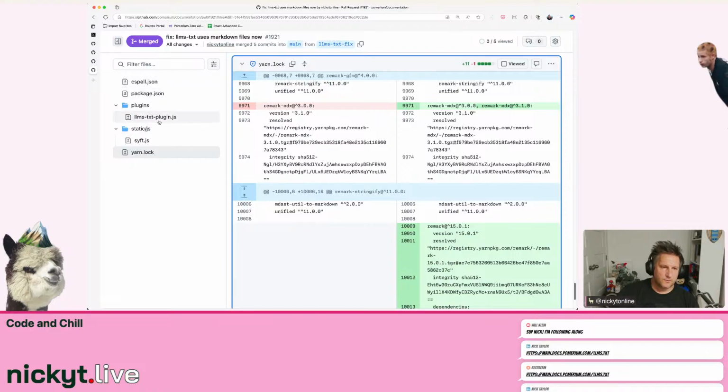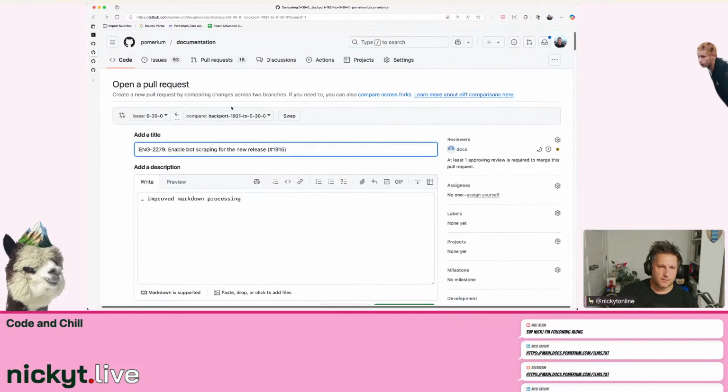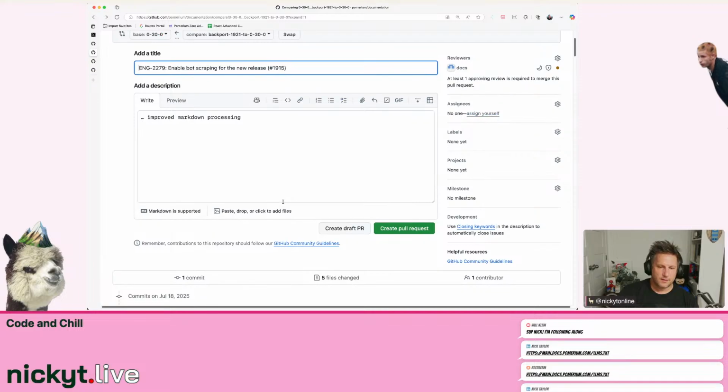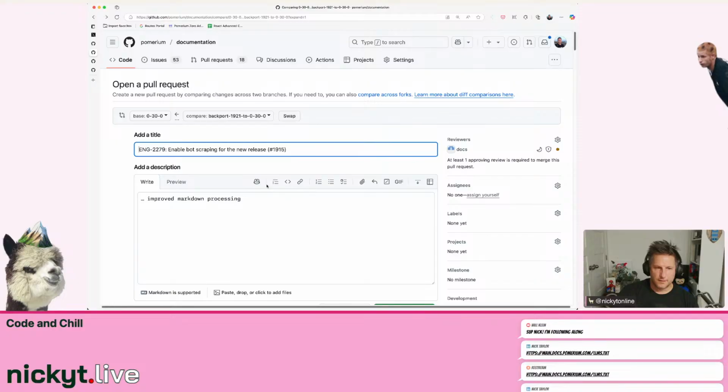So we got 1, 2, 3, 4, 5. Okay. And what do we have over here in terms of files? How many? 5 files. Okay, so we're good, I think. Okay, that's fine. Engineering. This is not what this is. Chore backport.